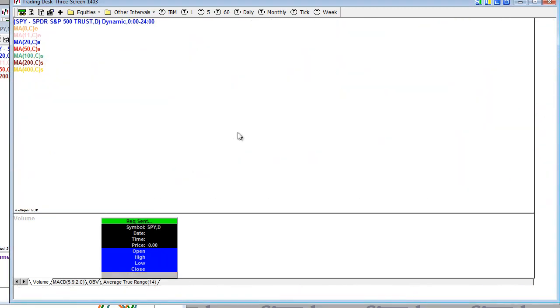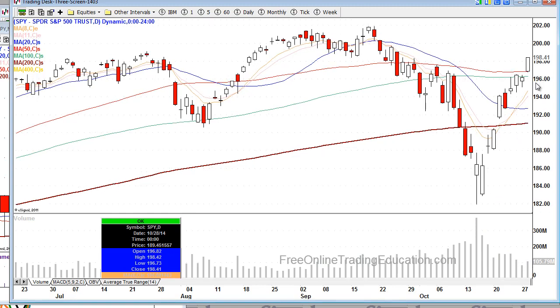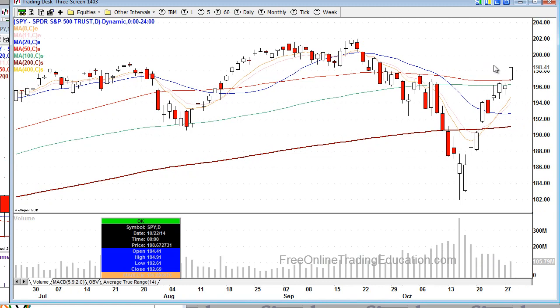And always like to take a look at volume. Go over here to the spiders. With today's pop, you'll notice the long rally we've had here has been happening on smaller and smaller volume. Today we did have a tick higher in volume, but relatively speaking, very, very low volume. That means you're not getting a lot of participation up here at these higher echelons.